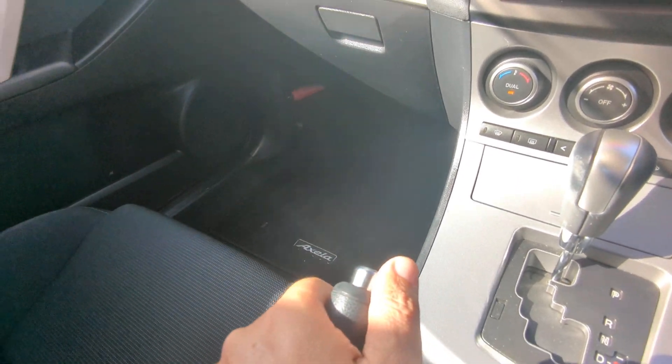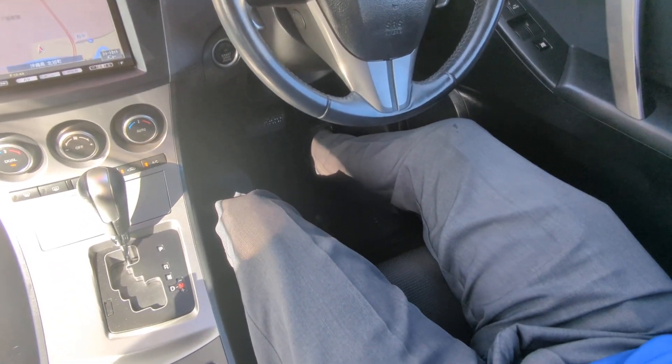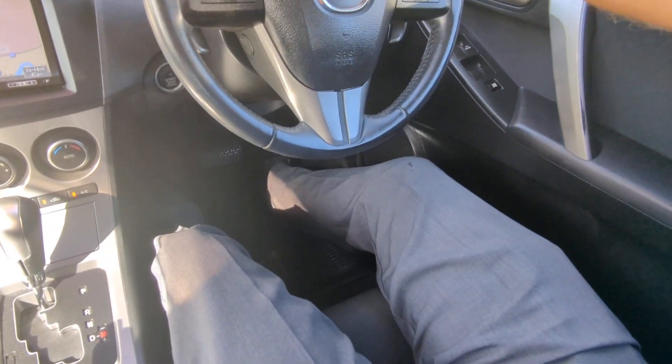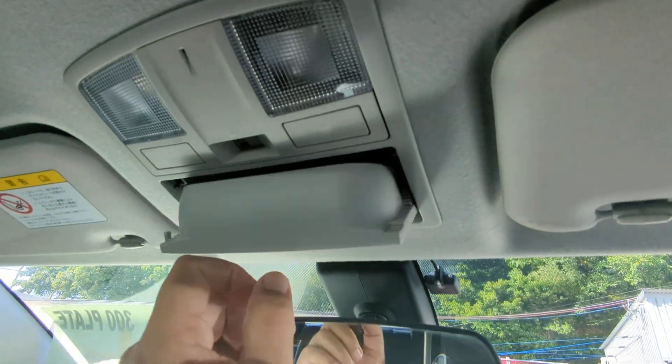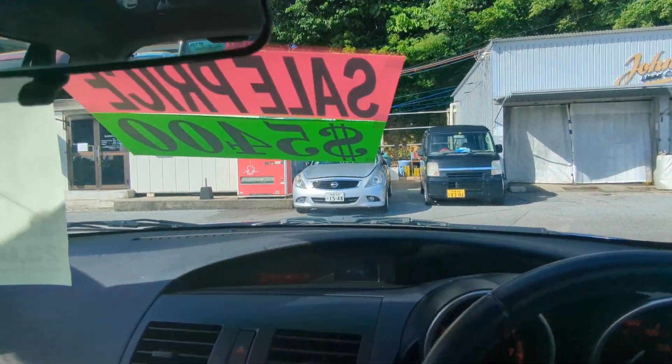That is your passenger space over there — you've got your road flare hanging out. This is the space I have on my side; the seat is all the way back and all the way down. I am 5'11" — I can drive as-is or slide it up a couple inches and still be comfortable driving. You also have a compartment for your sunglasses. That's my eye level right there — really can't see anything past the windshield wipers, like on most vehicles.